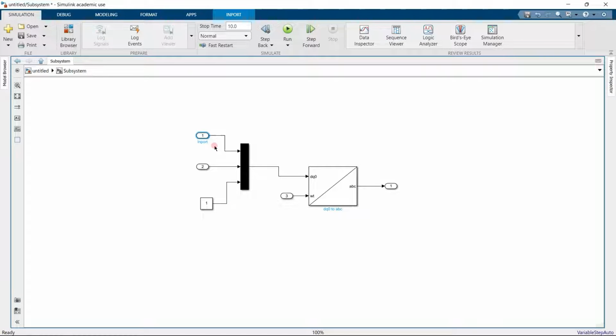And rename this as ID, and this one as IQ, and this is the constant value, and this is theta value, and the output is stator current IABC.